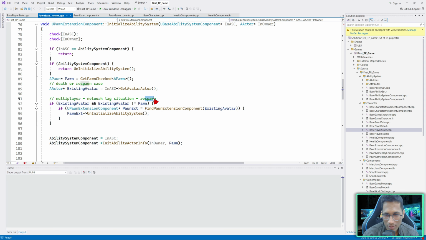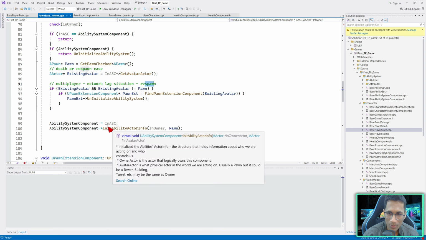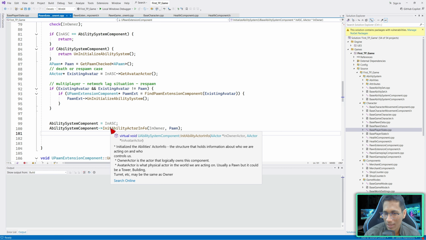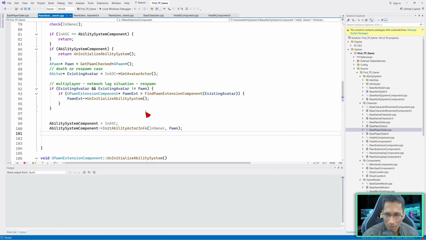You were setting the owner and the avatar, and then the life cycle makes the pawn extension in charge, and then it sets the avatar actor. Then we also handle the respawn situation. Once it is initialized, you would like to broadcast an event that, hey, the ability system is ready, you guys can access it and do your things. So we will broadcast an event and everyone will bind to that event. Instead of continuously checking, they can just wait for that event. They don't even have to go through the life cycle. I told you it is not necessary to have the life cycle in every situation, it's only for the initial load part.